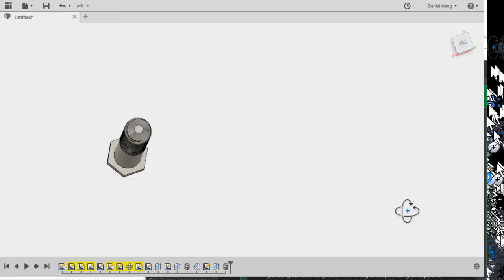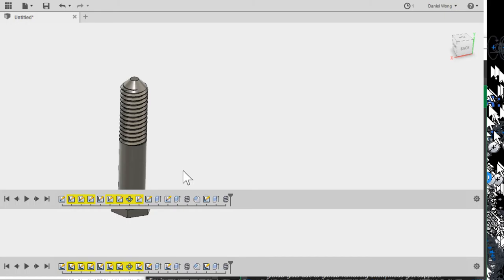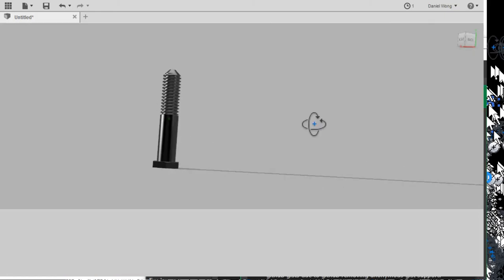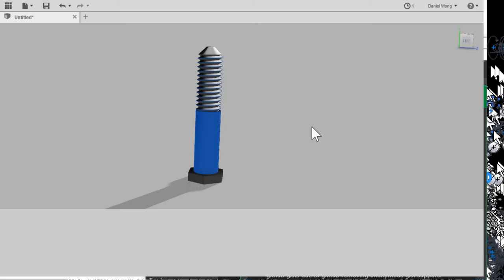Last week I went over some other stuff you guys might have missed. We'll go into the model. We went over animation, render, simulation. We'll just go into render, make this look a bit more realistic. Looks not too bad right now. Setup, appearance. Use render tool. Apply to bodies, faces. We'll just apply it to the whole body.